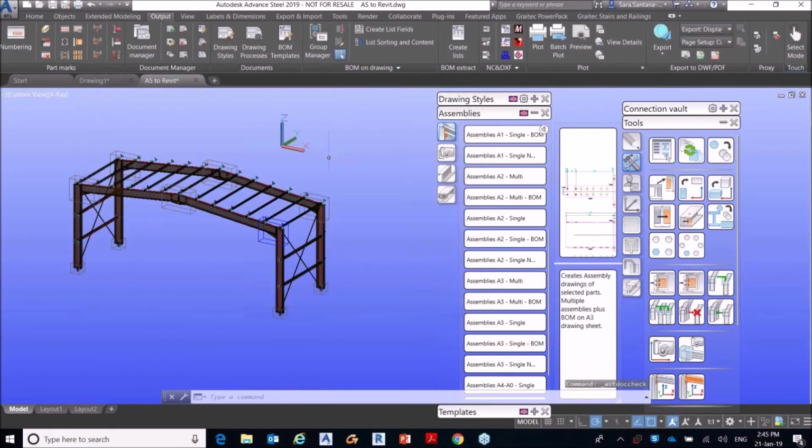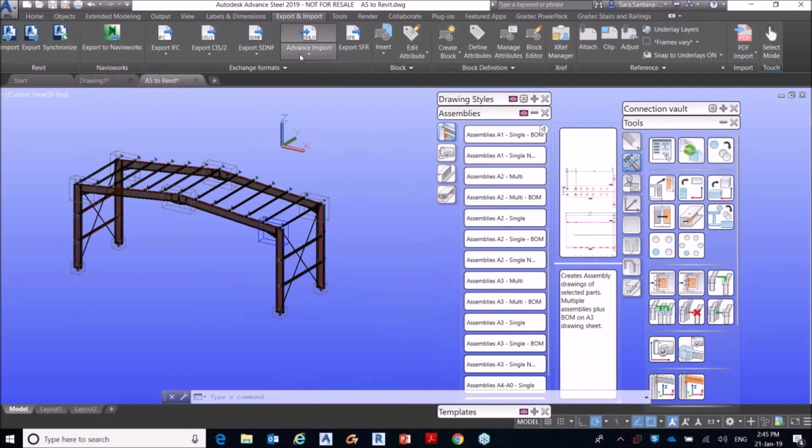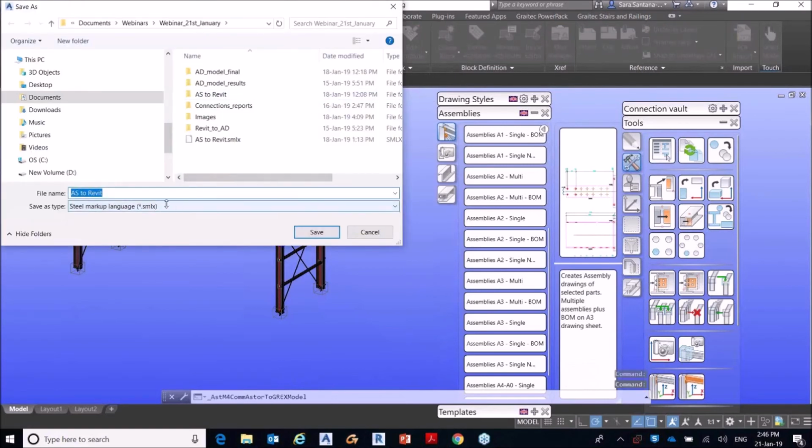If I wanted to have all this information within one model, the ideal model for that would be Revit. Revit is typically used as a submittal model. And of course, since we're using this to create our overview drawings in this type of workflow, we are just going to send this model back to Revit and synchronize all those changes. Firstly, I'll go ahead and export the model through the advanced export feature. This will extract an SMLX. And here I'll go ahead and update this AS to Revit version 1.